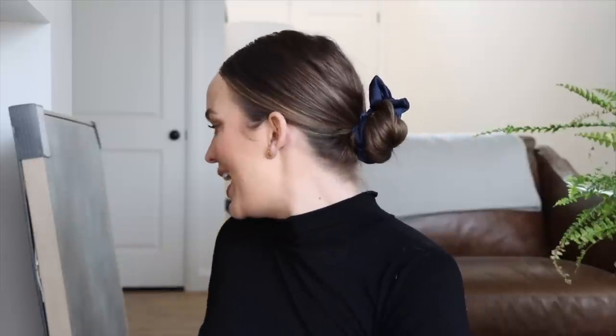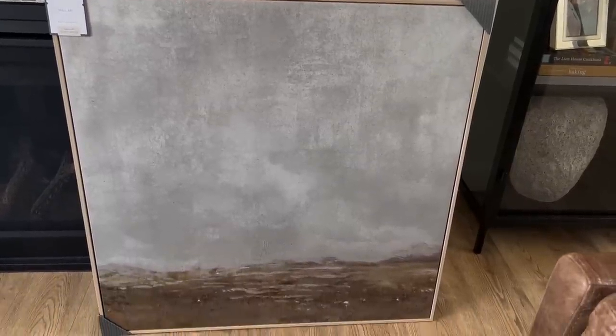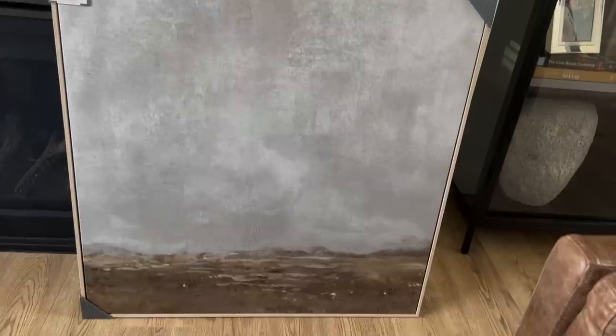I'm excited to see what it looks like on the tile. The last item I snagged from Target is this beautiful Studio McGee art piece. The department manager told me they only received 20 of these and there were only two left — they went super fast. I snagged one of the last ones. It's such a large piece and costs $85. This is a 36 by 36, already framed, and I really liked the print. I'm going to try it in a few different spots in my home — maybe the living room — but we will see.